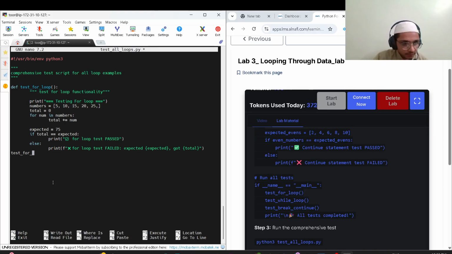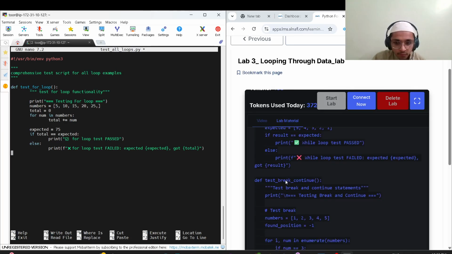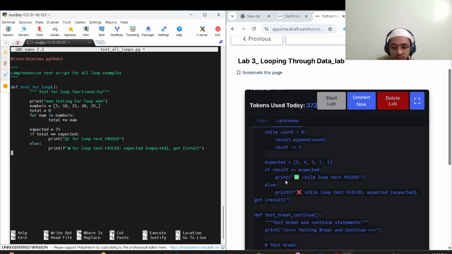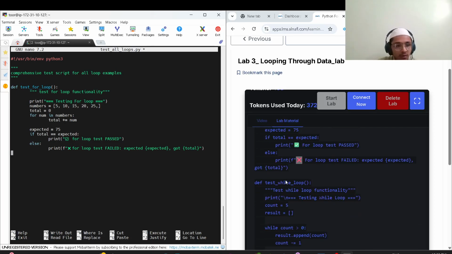Now let's define another function, which is our while loop. Okay, so got result, and after that, now def test while loop.